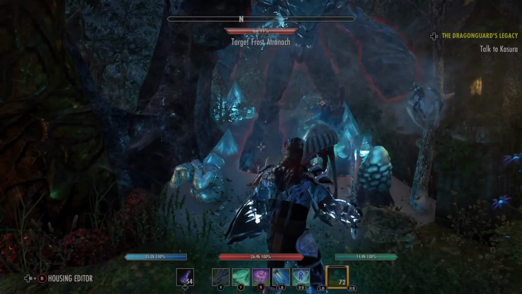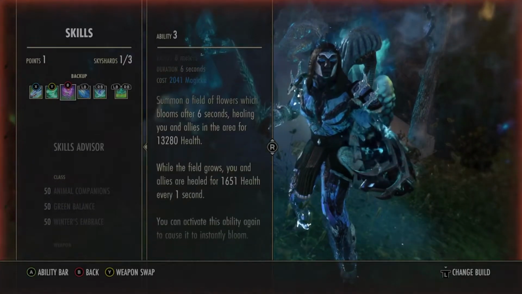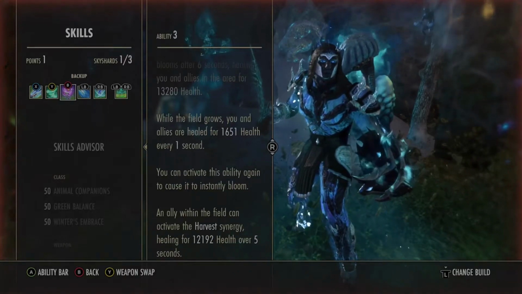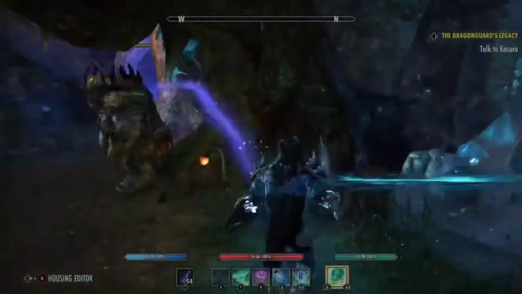All right, the next skill, another AoE heal over time, Budding Seeds. Heals for 13,000 health, an additional 1,651 every 1 second, and then also offers the Harvest synergy.